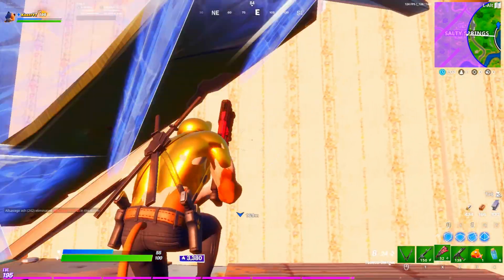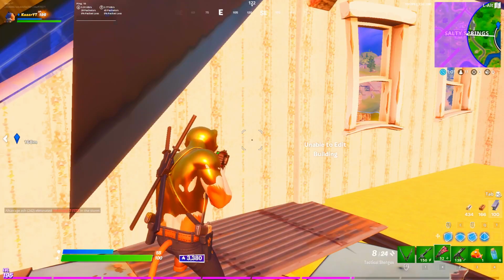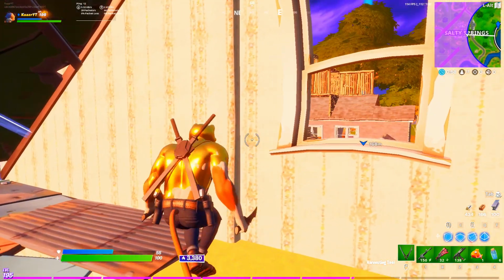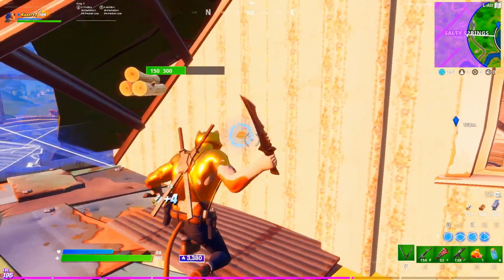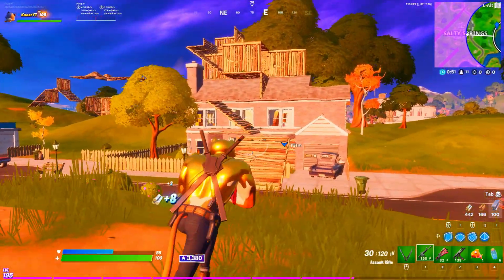Anyways, I just get out of there. Now, there was a person in front of me, so I go to see if I could pick up any loot, maybe a better AR, anything like that. And to my surprise, I did. I got a blue SMG. It's not the greatest, but hey, it's an upgrade.